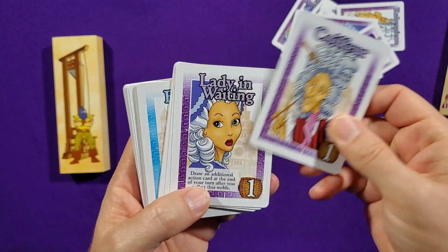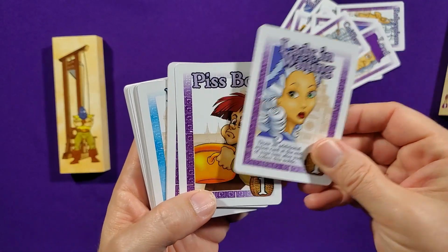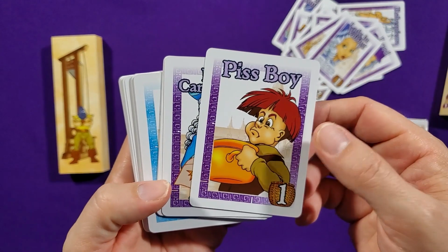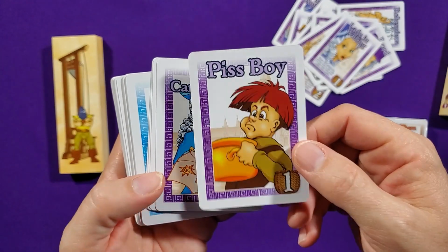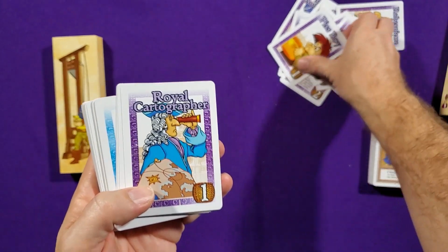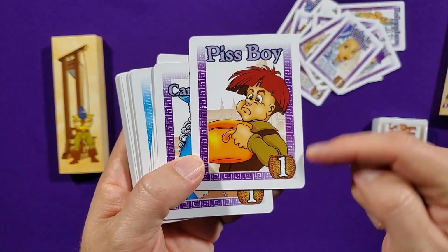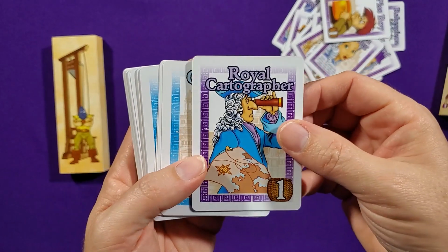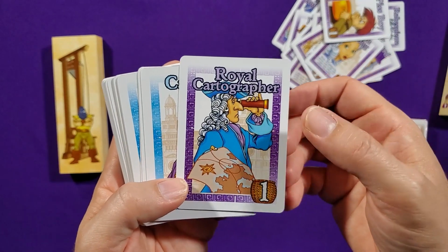We've got a lot of different, I don't know what you think of the art style, but it's nice that there's a different art on every card. And there is some humor in having a piss boy. Although, I have to say, I think it should be negative points if you execute the piss boy with a guillotine. Like, what did the piss boy do, right? What a crappy job, and then you get executed.